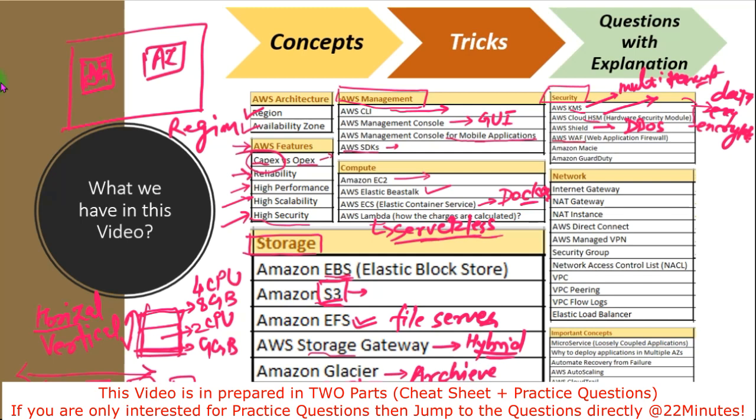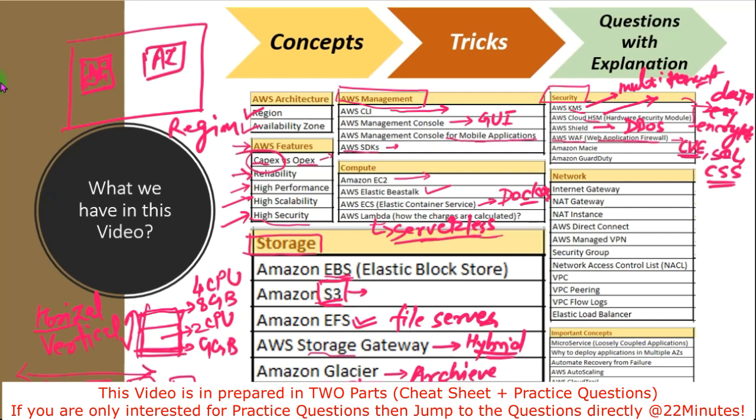Next we have AWS WAF, that is Web Application Firewall. As you know, it helps us to protect our web application from attacks. What types of attacks do we have? We have attacks like CVE, which stands for common vulnerabilities and exposures, or it can be SQL injection, or it can be XSS, cross-site scripting. So whenever you see these terms, you can directly go for AWS WAF.